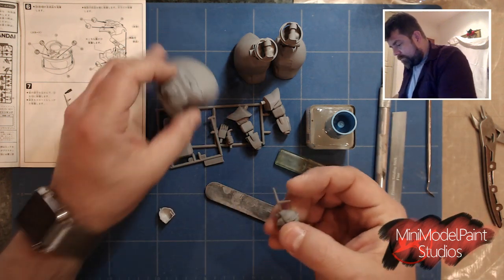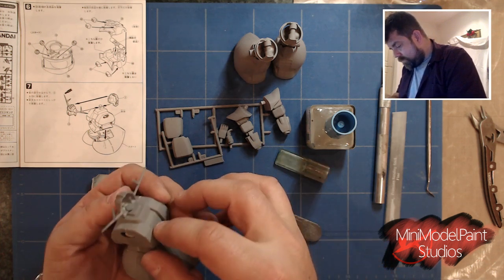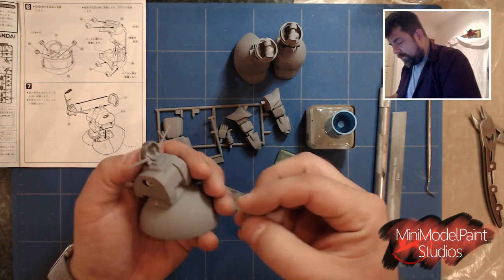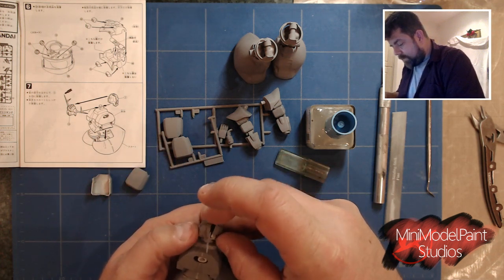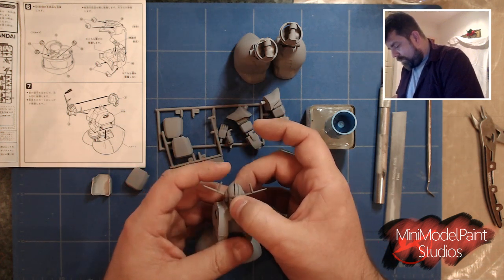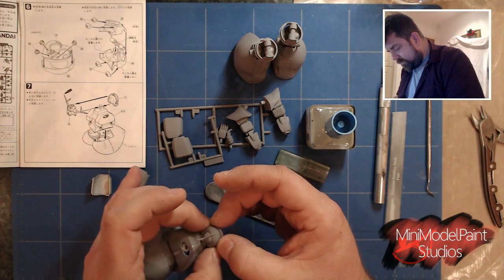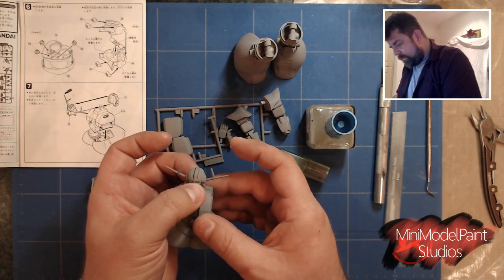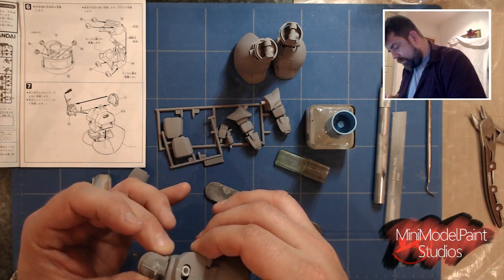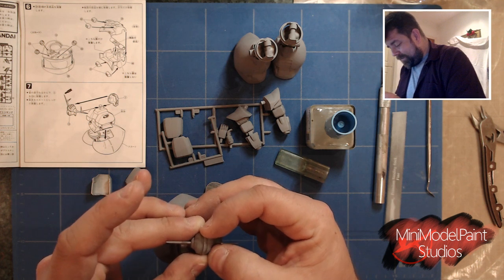Right, so this bit clips on here. And we'll be able to turn because they've given us a little pin there, which is great. And that bit clips on behind it, just like that. Apart from the antlers, it's quite a funky looking helmet. I'm not sure about the antlers. I don't know what purpose they serve. I'm sure they're important. But it looks like a robot reindeer.